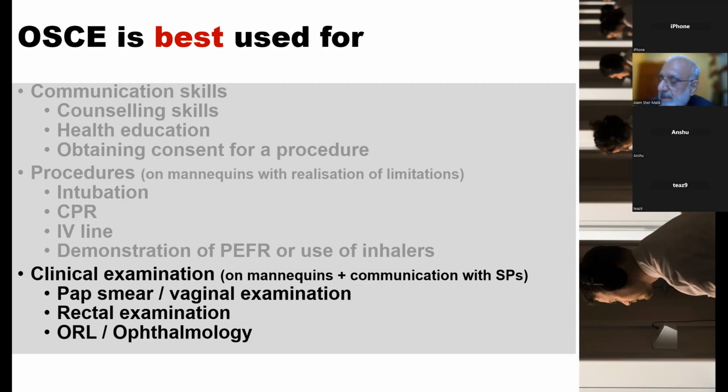So the first thing is that when we make the checklist, it should not be too minute. It should mainly cover the broad areas, and we should give some space to the examiner so that they look at the student and see how they are performing. So we should try not to make it too detailed and too minute. That's number one.